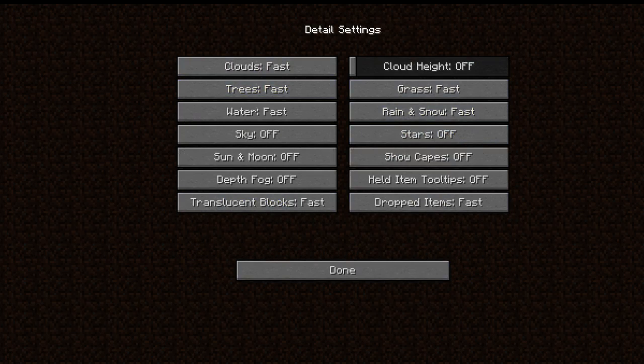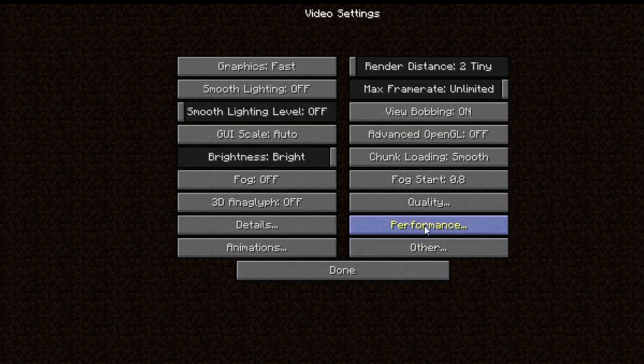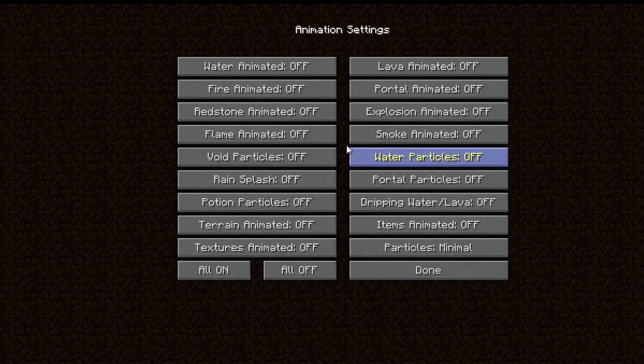Clouds fast, trees fast, water fast, sky off, sun and moon off, depth fog off, translucent blocks fast, cloud height off, grass fast, rain and snow fast, stars off, show capes off, held item tooltips off, dropped items fast. Done, good to go. And now we'll go to animations.